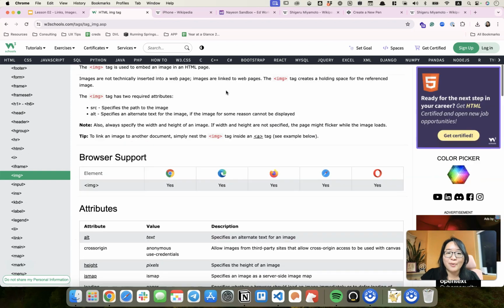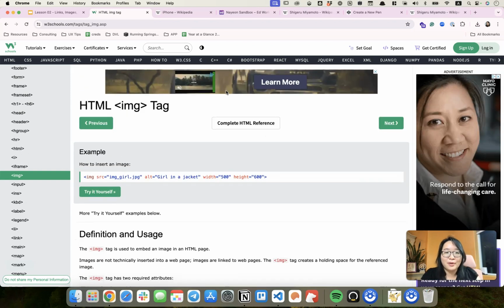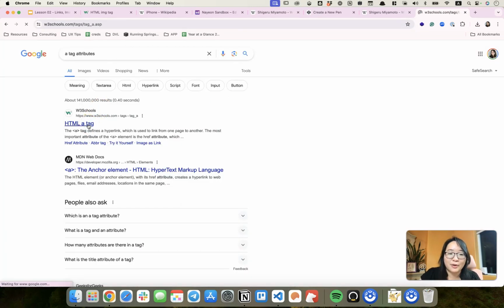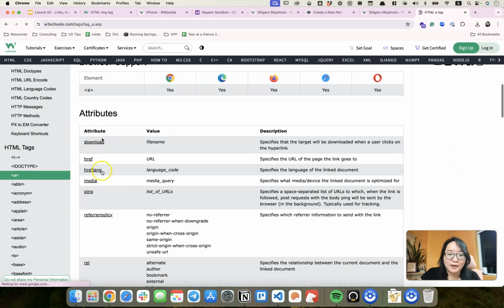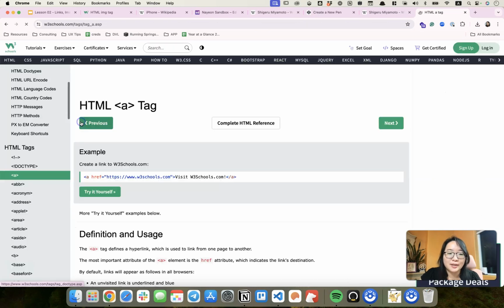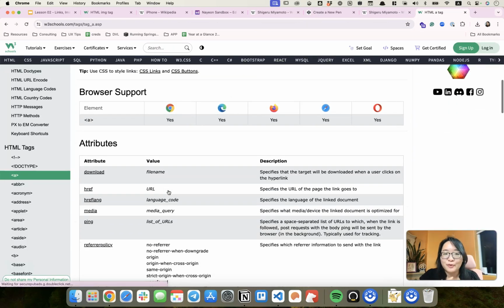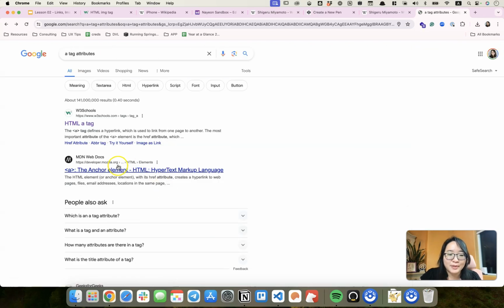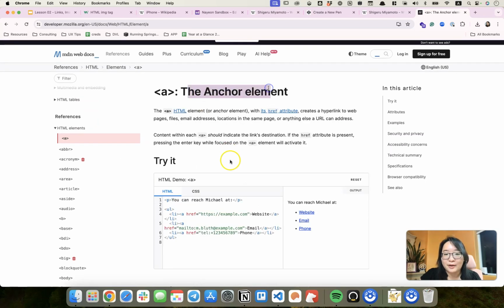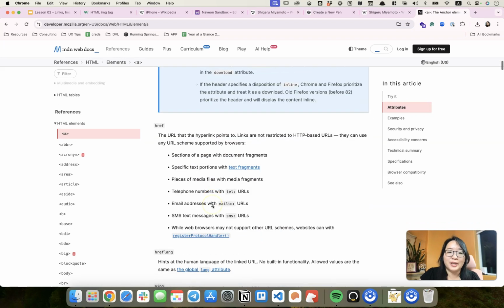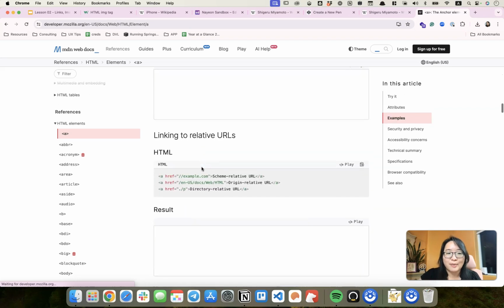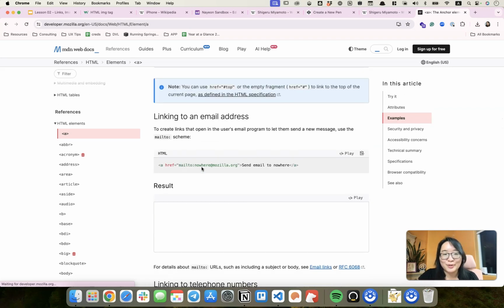So if you're ever wondering, okay, what else do these tags have? You can simply Google it, like, a tag attributes or something like that, and then you can actually see, okay, these are all the attributes that an anchor link has. Well, actually it has a lot, right? W3 Schools is a good resource. It's not my favorite resource, but it's simple, very straightforward, very good for beginners. There's also MDN, another very good resource that tells you a lot more in depth about what the anchor link is. Here's the attributes, and they describe a little bit more in detail about what it does. So MDN is one of my favorite resources because it's a little more detailed.